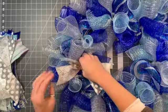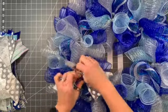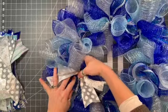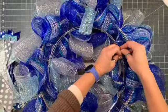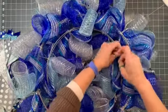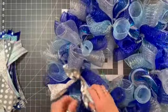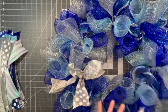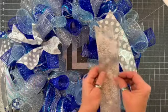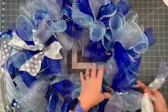Find any of the pipe cleaners and open it up — when I say open them up, just so you have enough to wrap these silver wires around to the back side. I'm just kind of tucking them through, then I'll put the wreath over and twist them off. Flip it back over — you can try to separate them out a little bit now, but you'll be able to finesse them again later. Alternate the ribbon to spread them out, but don't worry if some identical ones end up next to each other.